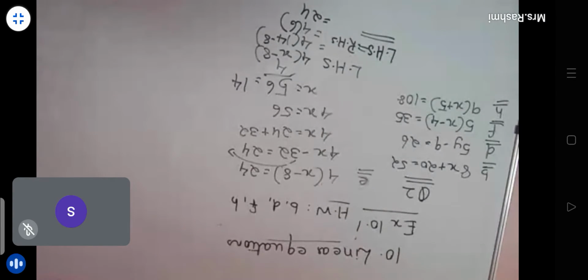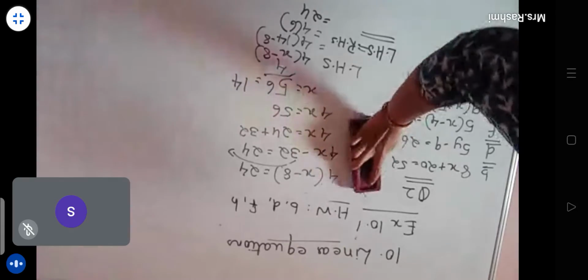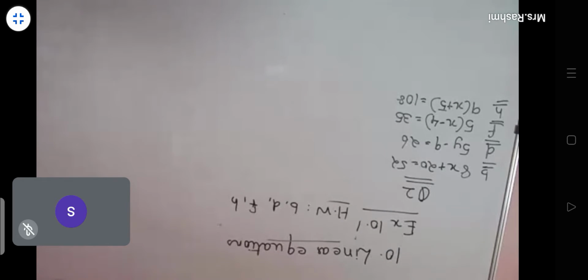Yes, Ayush, are you saying something? Ma'am, I didn't do it like this, but I got the answer 14. How did you do it then? I divided 24 by 4. I got 6 and then I added 8 to the 6. Yes. And G1, I got the same. 6 minus 3 is equal to 3. I hope everybody else who is not joining the discussion is able to understand what we are doing in the class. Yes or no? Yes, ma'am.